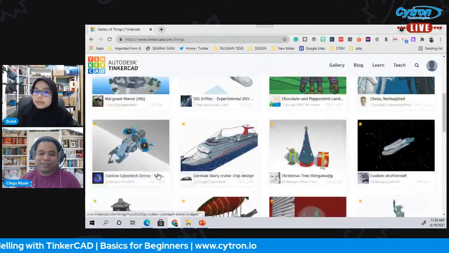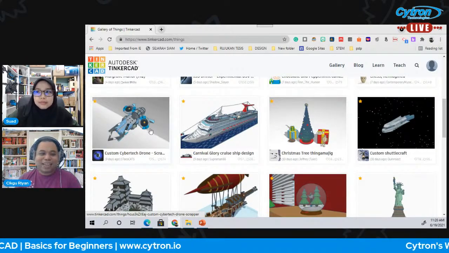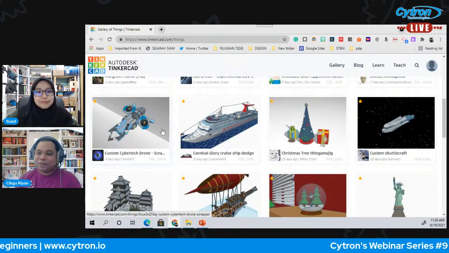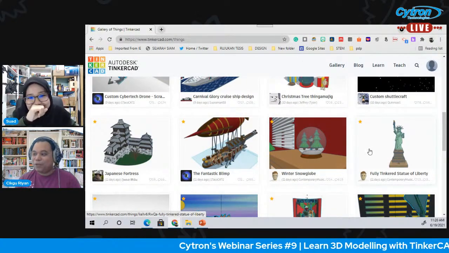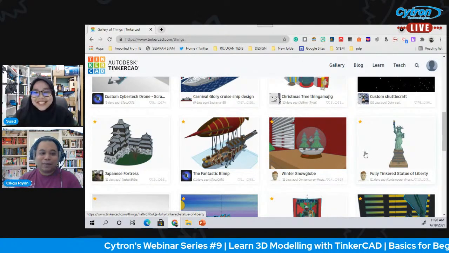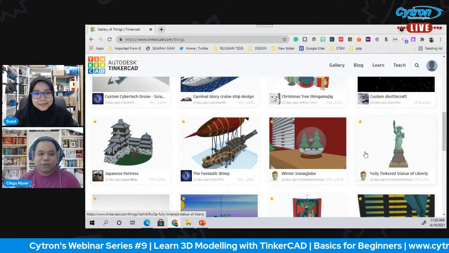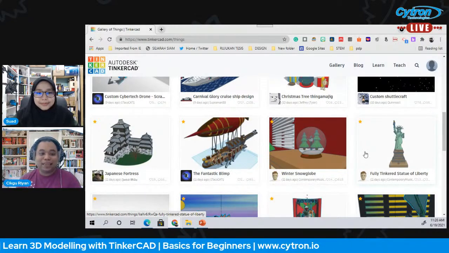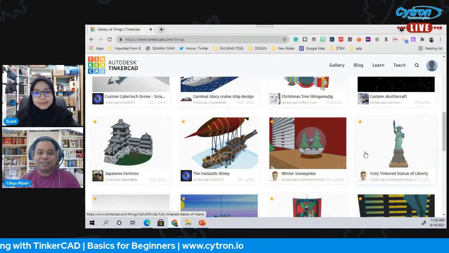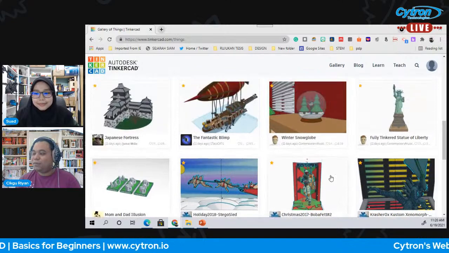See, even I can't do this. Yeah, it looks very nice, very complicated. So that's why I'm saying that Tinkercad is very powerful. It's not as powerful as Fusion 360, but it still can do advanced design. This is some of the examples.